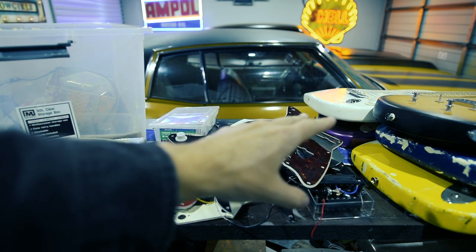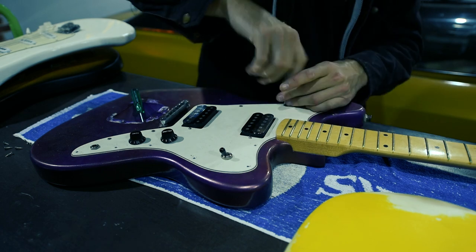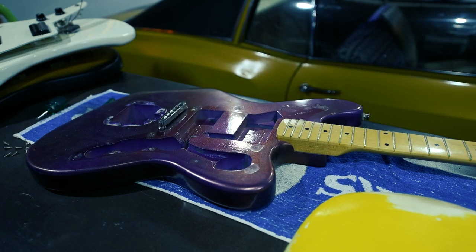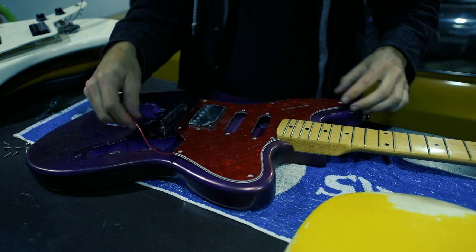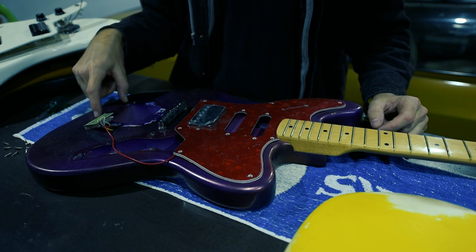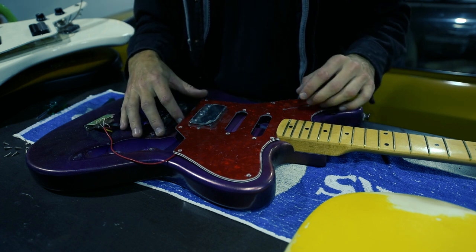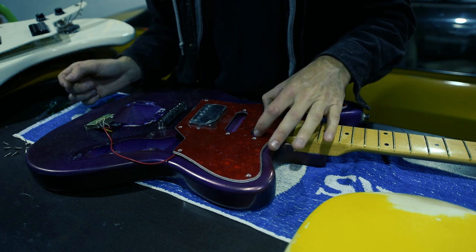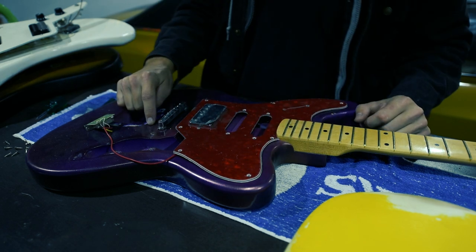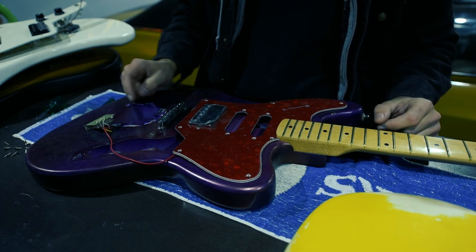Let's get to getting that body stripped down. My plan: put a couple more pickups in here. Bridge humbucker. I think I can sneak a humbucker in here. We might put one of those P-something pickups — whatever those were — at the neck. Two single coils. Might put an acoustic pickup in too. And there's the Jaguar pickup. Let's get the neck off.